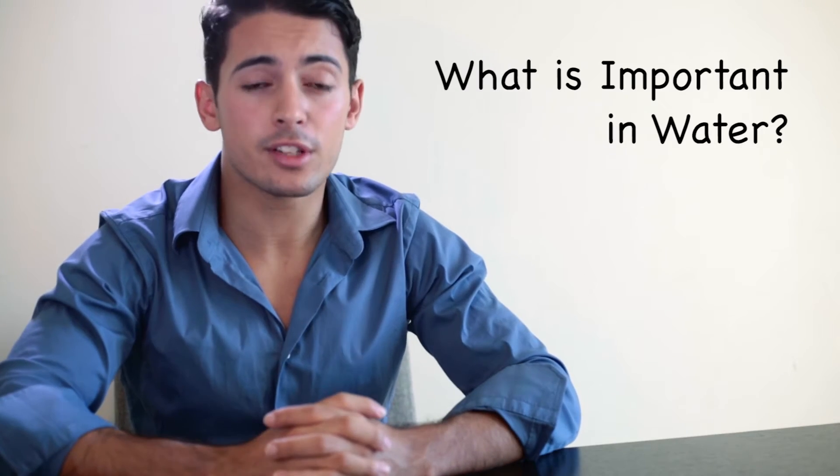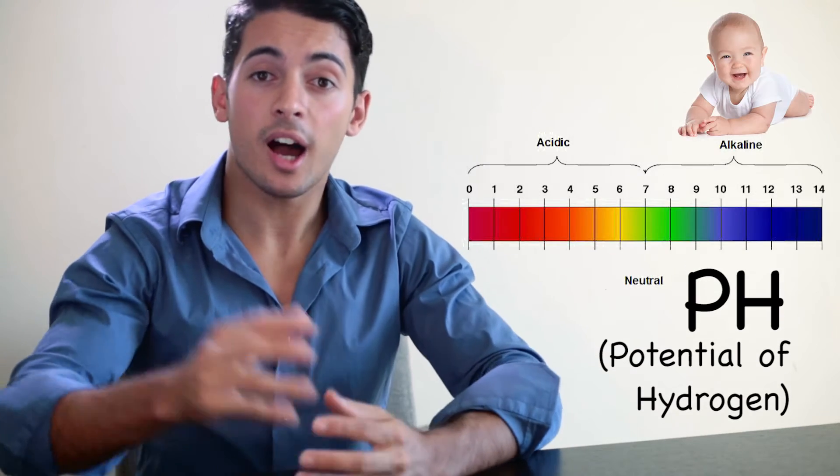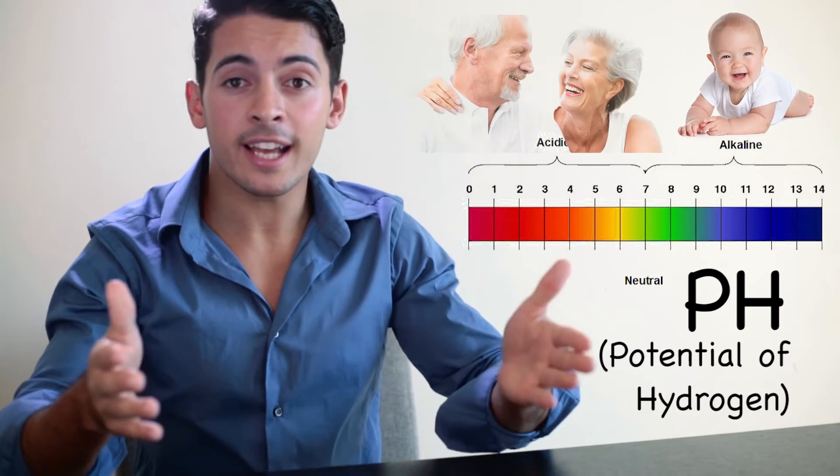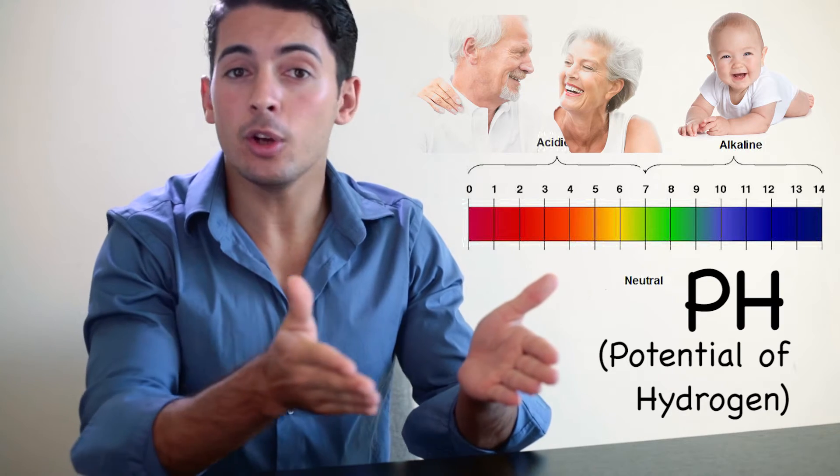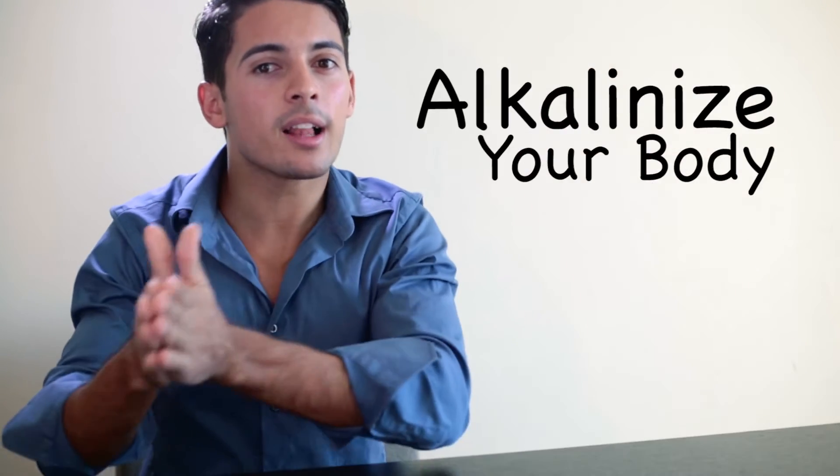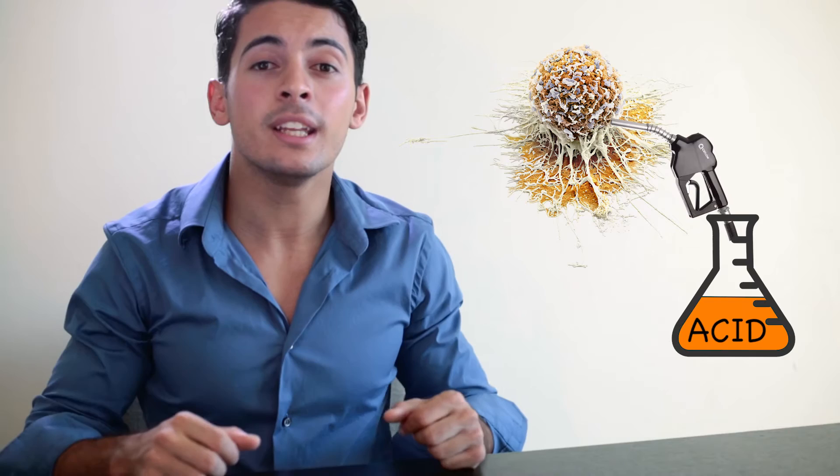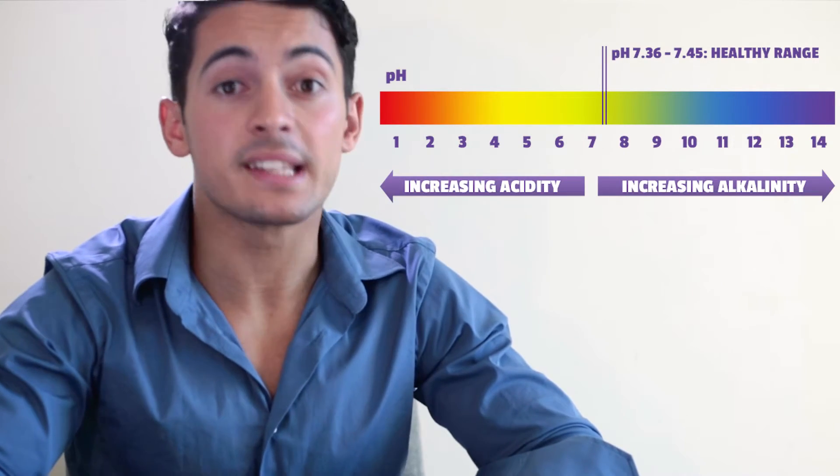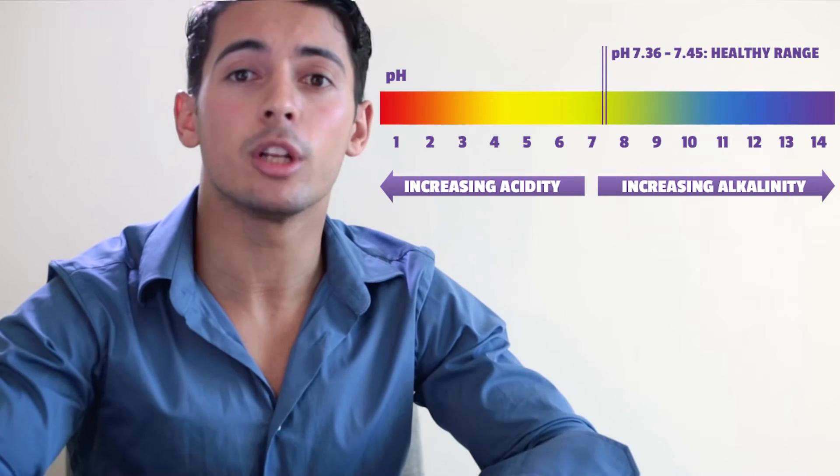What is important in water? First of all is the pH. Children are alkaline. Old people are acid. As long as you get older, your body will get more acid. If you want to get young, you'll need to alkalinize. Cancer builds up in an acid environment. If your organism is alkaline, cancer cannot grow. Cancer cannot grow in an alkaline environment. For the cancer to evolve, it needs acidity. The pH of our blood is between 7.35 and 7.45. This is our body pH.